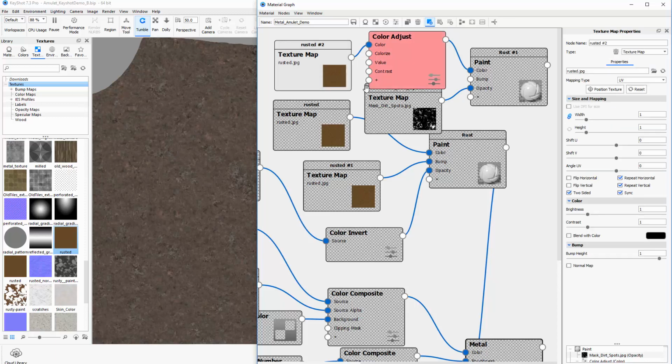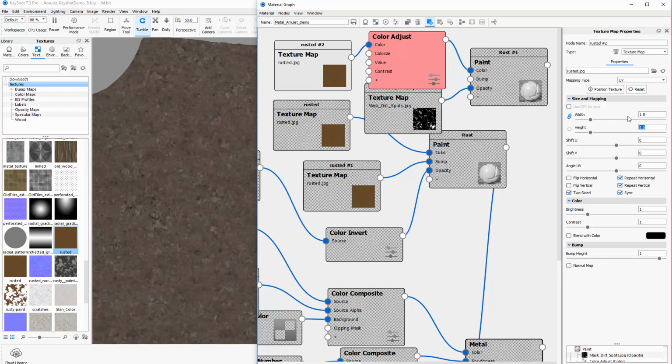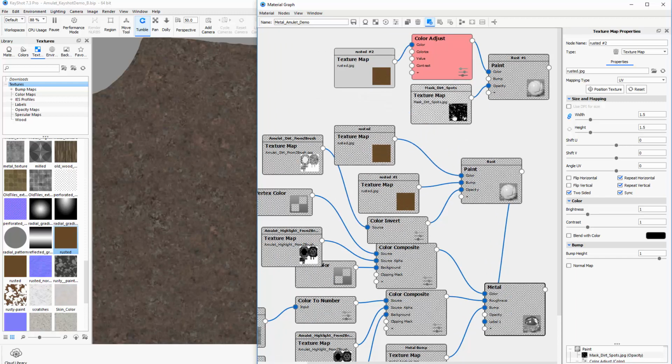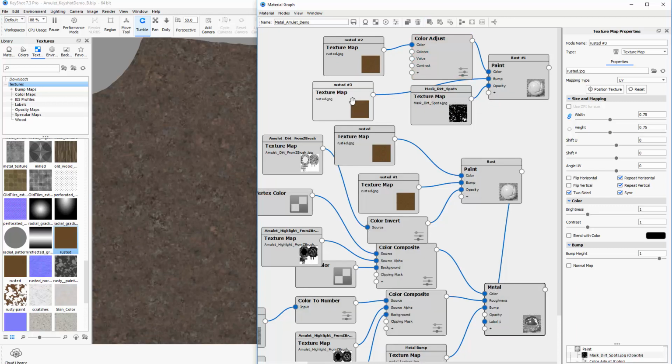Let's go back to the texture map. I think just so it doesn't match perfectly with the rust underneath, it's good for us to change the tiling. So let's maybe make this, we'll make this bigger. That's a little bit too big. Let's say 1.5. I think that'll work. Just reorganizing this stuff a little bit. And let's right click, duplicate that texture map, and we will drag this one into our bump so that we have a bump working.